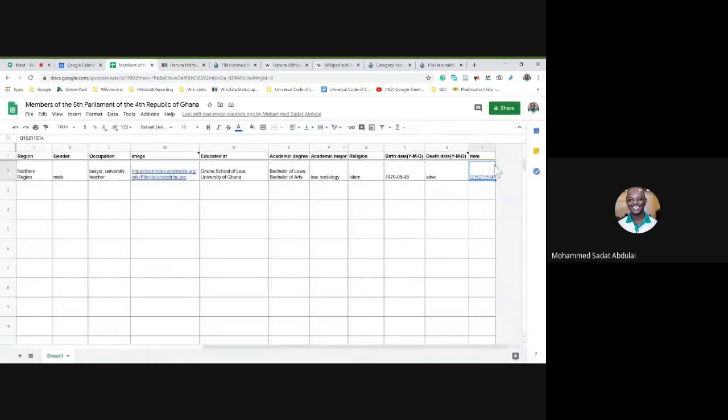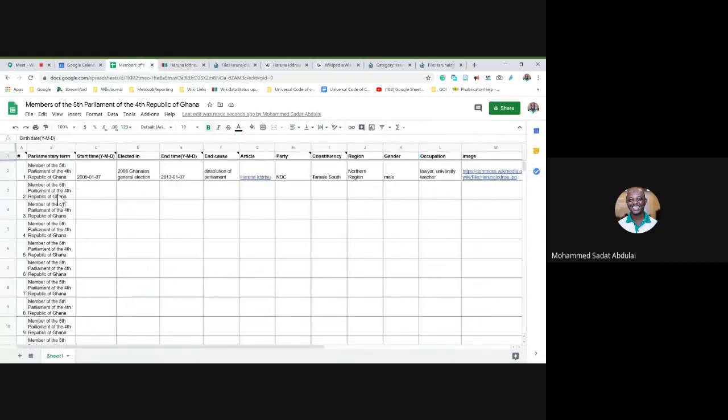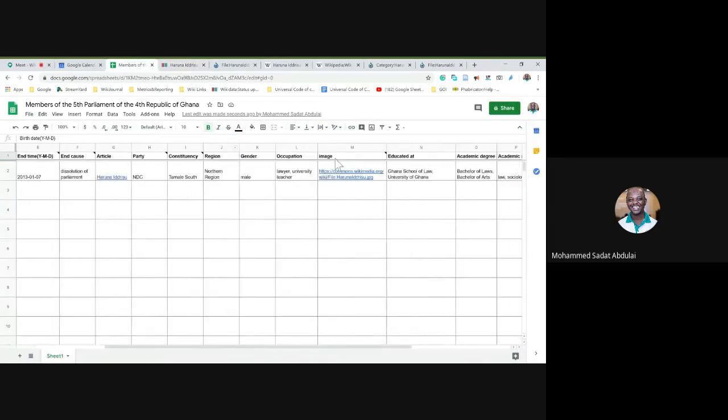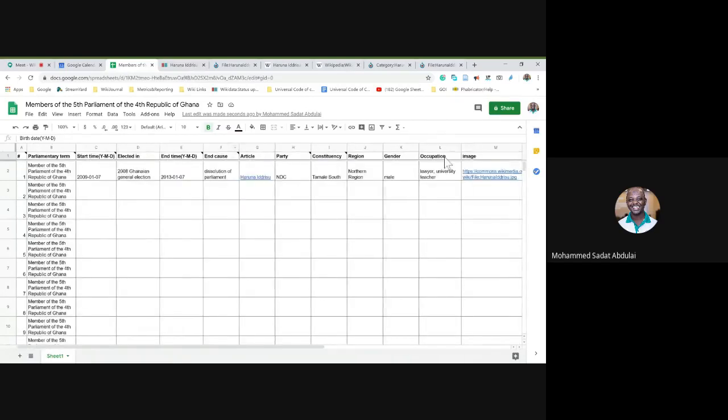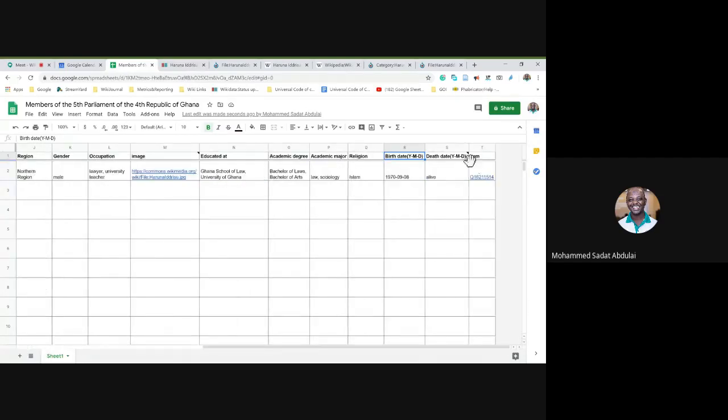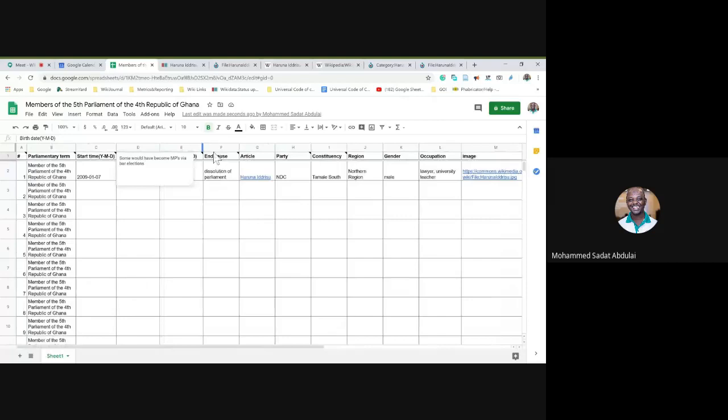Now, I arranged it this way because it makes sense to me to follow. But that doesn't mean the same order of arrangement makes better sense to you. You can rearrange them in any way that makes sense to you. By the end of the day, we should have all of the cells intact. So 1, 2, 3, 4.